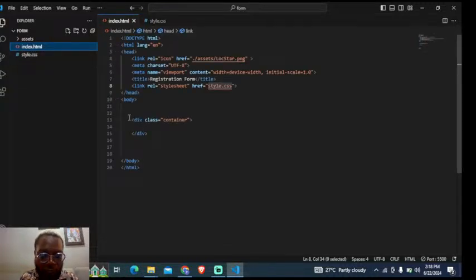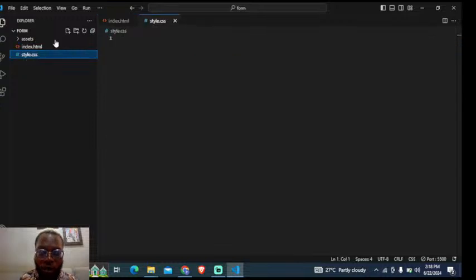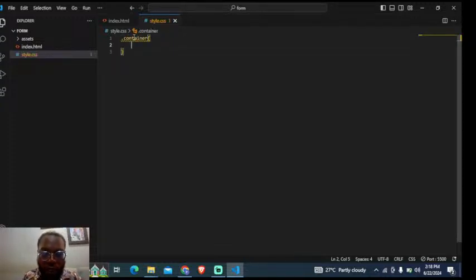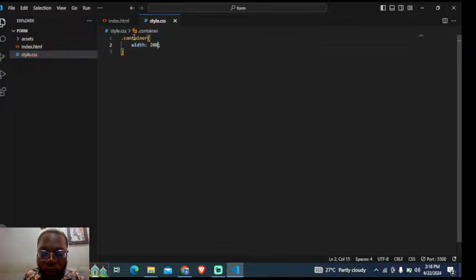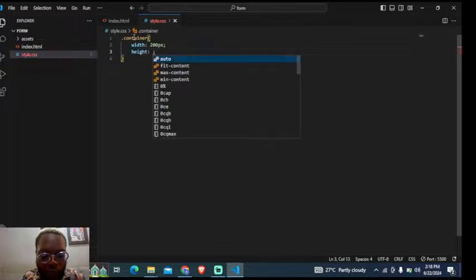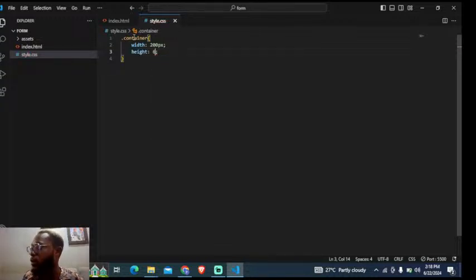Now again, I have the container. Now let me try to style the container differently. Instead of using percentage, I'll be using pixels. So I'll be right here, and I'm going to say dot container, which is the name of my class, and I'm going to give it a width of say 200 pixels and a height of say 600 pixels.